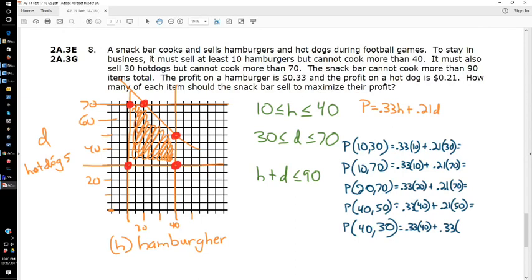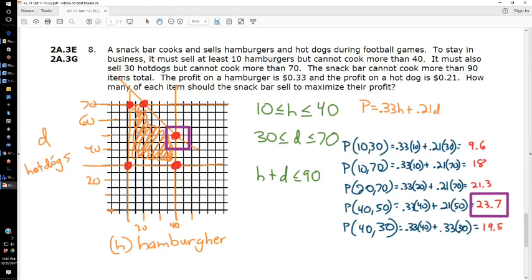Alright, now it's time to amaze you with how quickly I can compute and write every last one of these. You ready? Ta-da! I told you I was fast. So here we go. You got all those up there, and we said that this one is the biggest, which is this point right here. That one will maximize your profit.